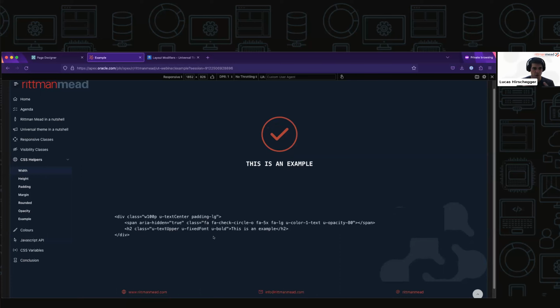Oh, okay, you're done, great, here's your reference number. Creating a region like that is very quick and easy with the native classes, the native functionality that Apex has to offer you. This is a nice example, right? You just pick up an icon from the icon page in the Universal Theme, make it large, times 5.